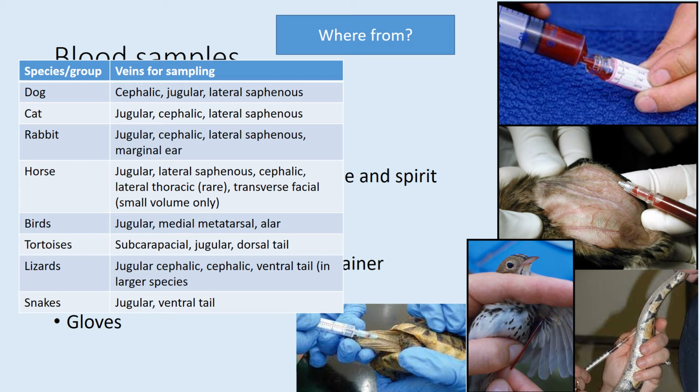Now in exotics, there are a number of locations where you can obtain samples. For example, in birds, you can see in the picture in the PowerPoint they're obtaining blood from the blood vessel in the wing. But again, the jugular is probably the most common, especially in your larger birds. It is a much more appropriate blood vessel to obtain a good enough volume of blood from. In lizards and snakes, the ventral tail vein, as you can see in the snake here, is generally the most common one, although the others are available. And in the picture of the tortoise at the bottom, that is a jugular blood sample.